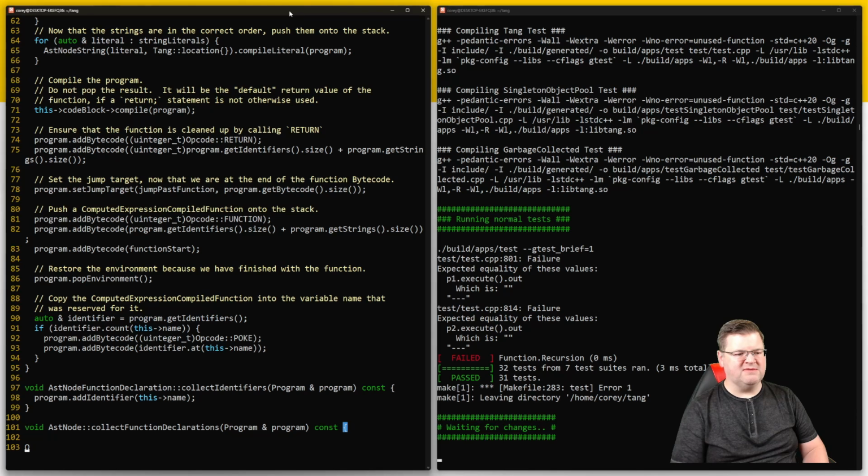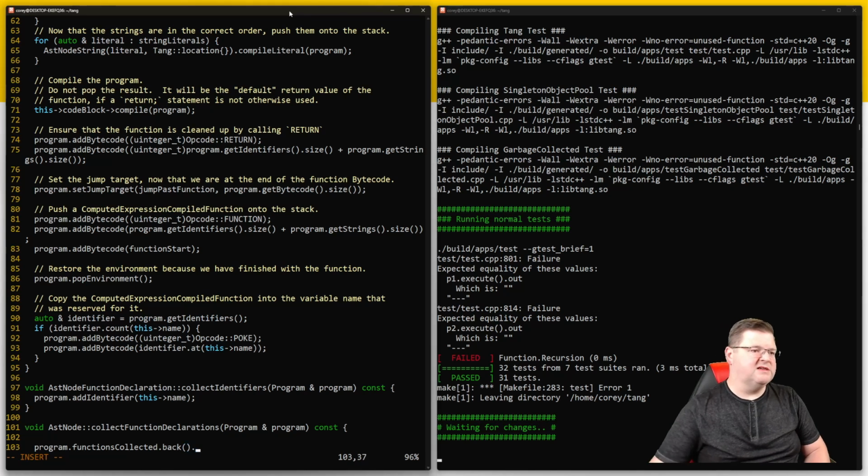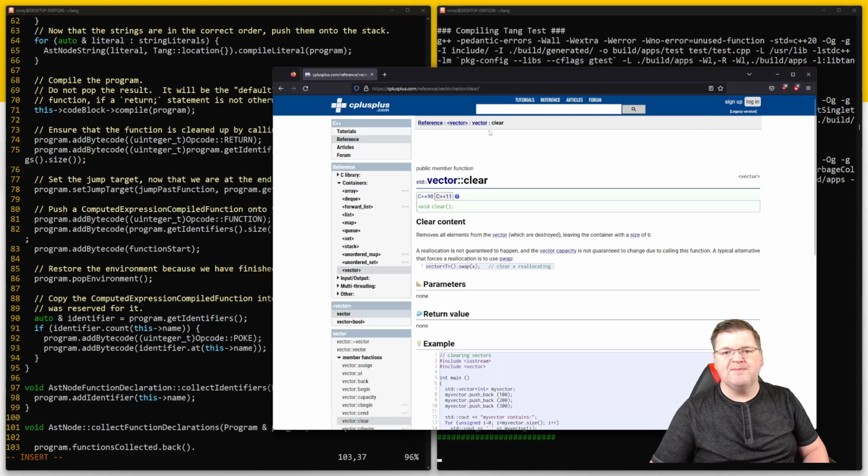And let's do something. Program dot, and what is this going to be called? Well, functions collected dot back, because it's a stack. And how do we add something to a set?